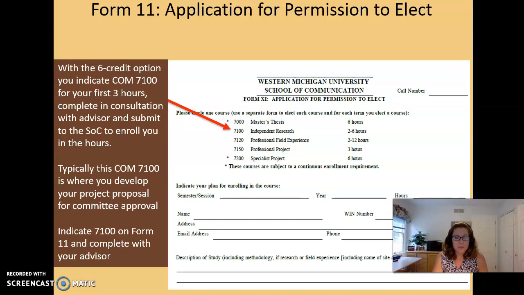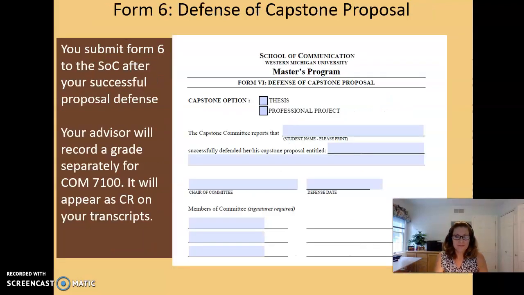Indicate on this form that you want COM 7100 and complete the rest with your advisor. You submit Form 6, Defense of Capstone Proposal, to the School of Communication after your successful proposal defense. Your advisor will record a grade separately for COM 7100, and it will appear as credit on your transcripts.